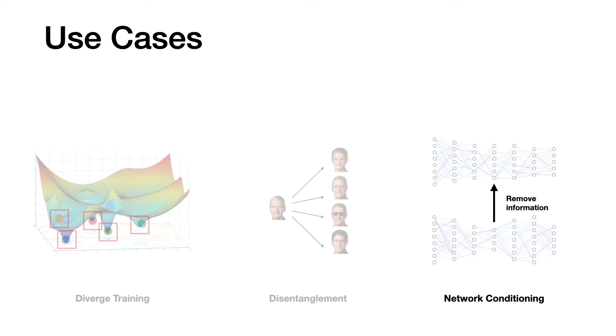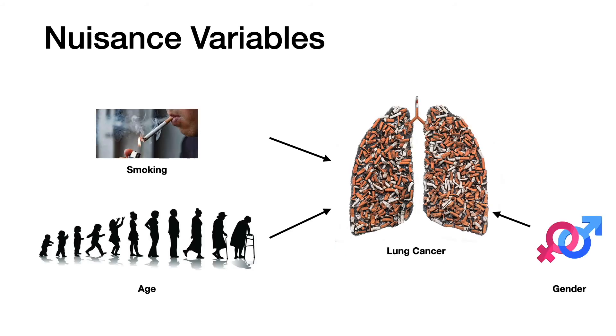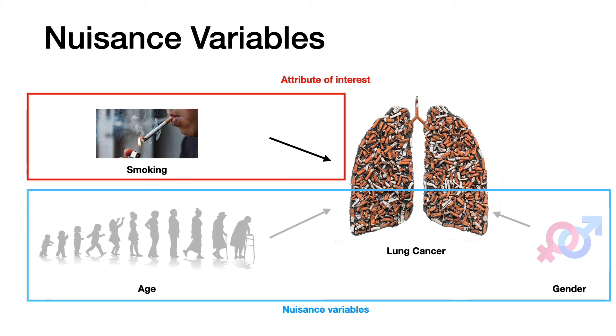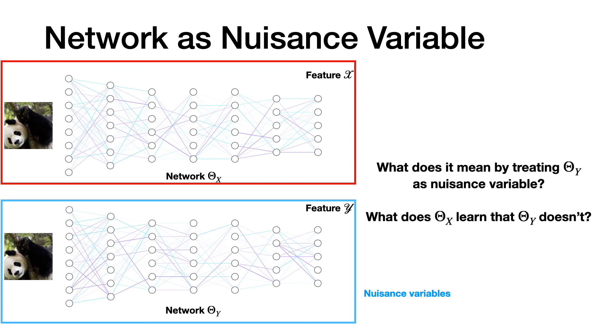Finally, we can also work on a novel and interesting use case, conditioning one network on another network. What does this mean? Let's review what this means for linear regression first. What is the role of nuisance variables on the dependent variables? We know that lung cancer has an association with smoking, age, gender, and so on. But what we really care about is the relationship between smoking and lung cancer. So age and gender are nuisance variables. So we need to control for the nuisance variables to figure out the influence of the main variables. But what if the network itself is the nuisance variable? So the question of removing the random variable becomes, what does one network learn that another one does not?